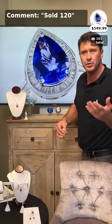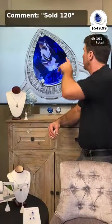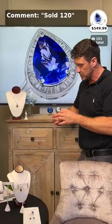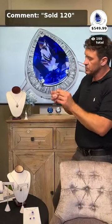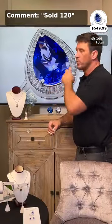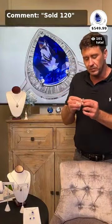You've got diamonds with it. All right, so we've got 2 carats and then 40 points in your baguette diamonds. They're all channel set surrounding. I like that channel setting too. Going to give those diamonds a lot of nice protection, almost like it bezels them in. But then you've got just the ever so slightly raised, that beautiful pear shape. And again, the real estate that this covers. Can I get the millimeter on this? Because it's so confusing to me. It's 10 by 7 millimeters. So you're getting that 3 karat look, but it's going to be 2 carats minimum.